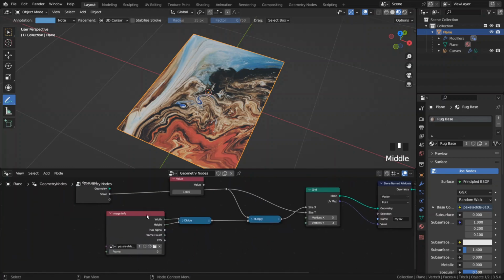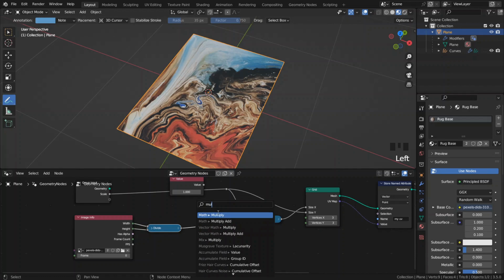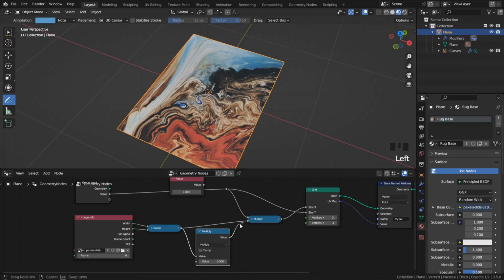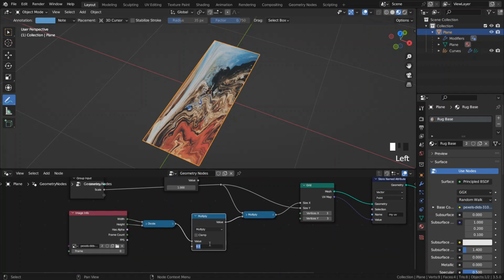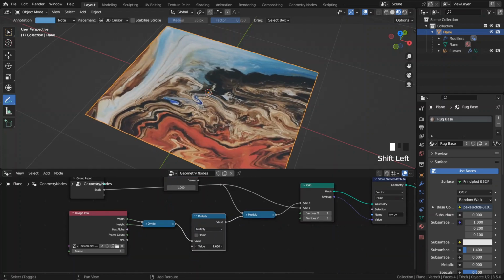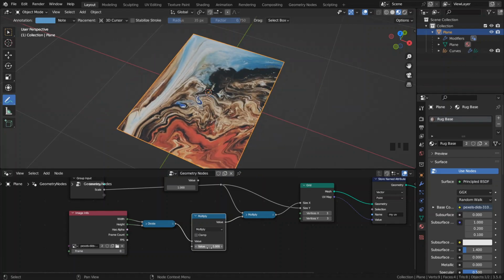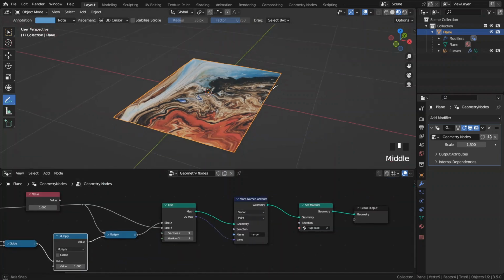Now you might say, okay, I don't want my plane ratio to be exactly as the same ratio of my image. You can change the ratio by multiplying this and connecting this to the last multiply, and you can change it like this in here. And I want to keep this ratio, so I set the number to 1. Now I want to go on and make the plane.